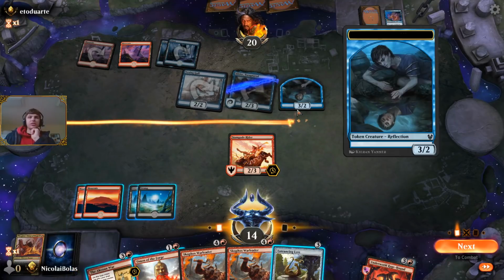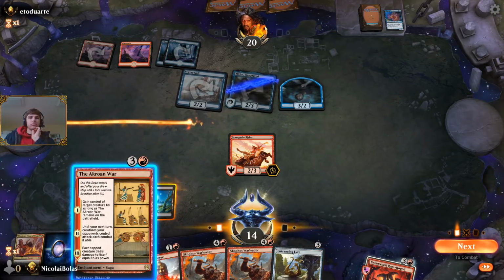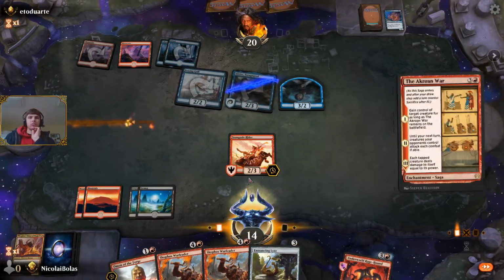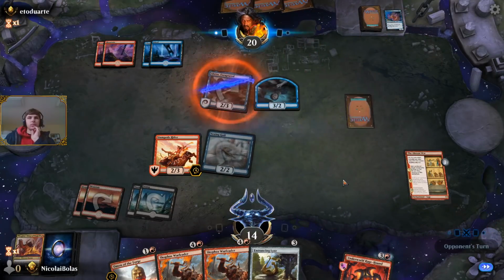We can take the Vexing Goal and then have it block the Reflection at some point. Yeah, maybe that's the play. Yeah, I think I would do that. We need time. We're behind here pretty hard. Stops their offense.